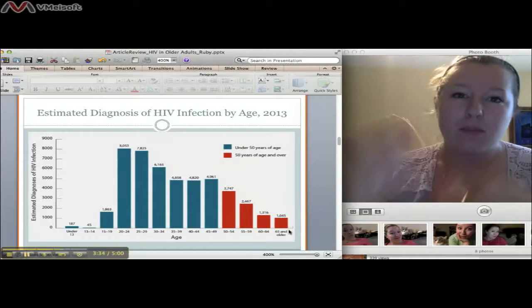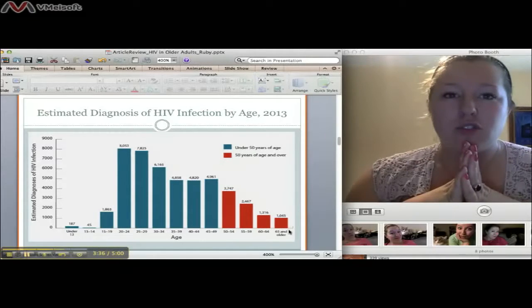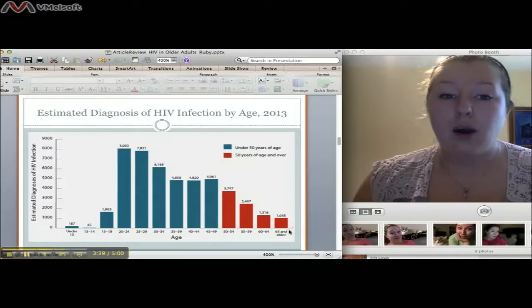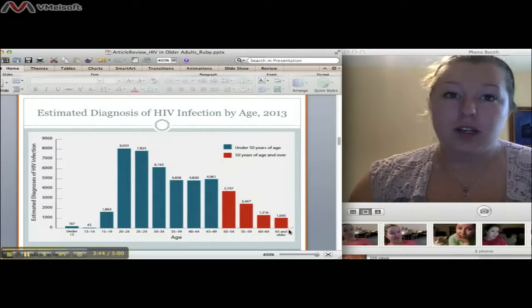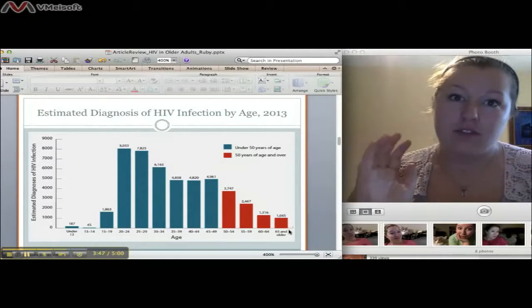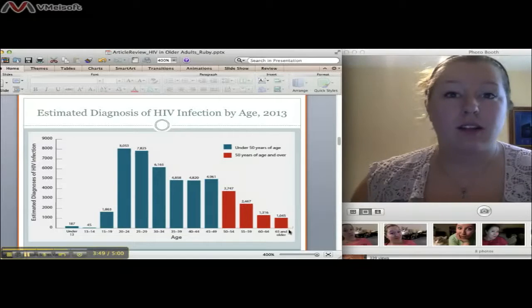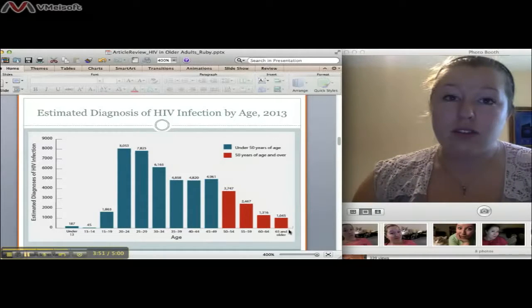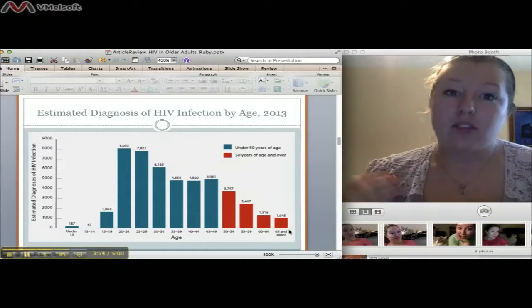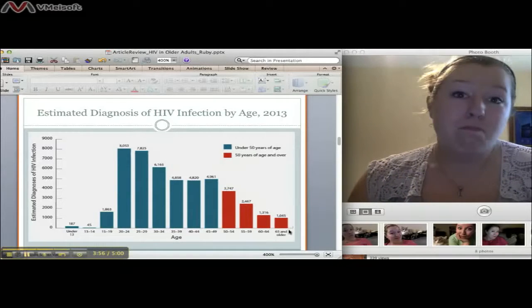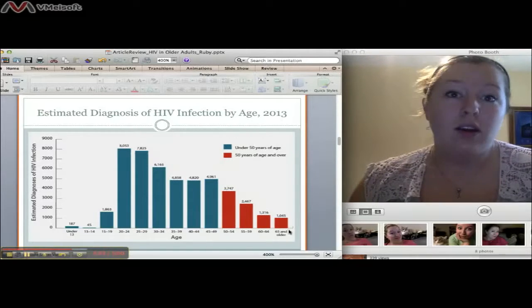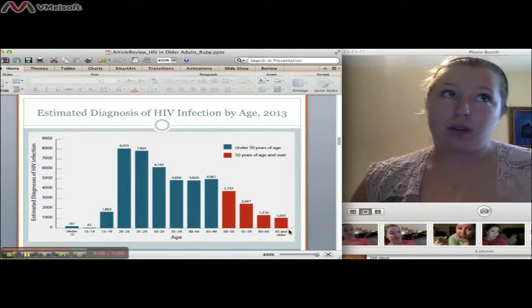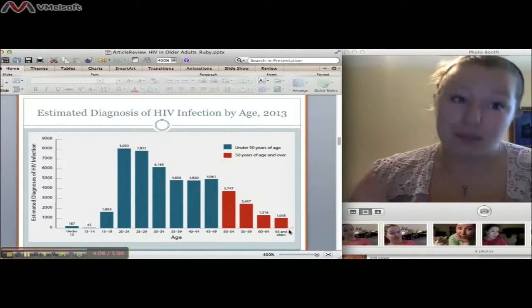So it's a bit of a cycle, and it's difficult for researchers to determine exactly how many people really are infected within that 50 plus range, because a lot of people aren't having the necessary screenings that they should be, and it's causing a lot of gaps. So while right now there's only 24% of those infected, there may be thousands more, which could potentially totally change that percentile. But as of right now, those are the actual numbers.